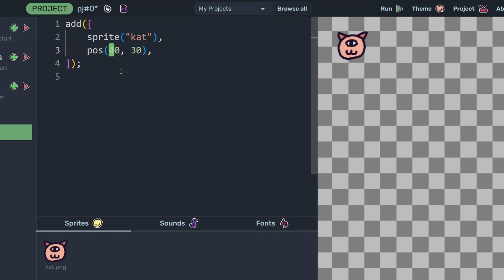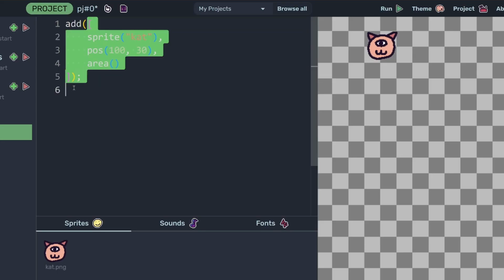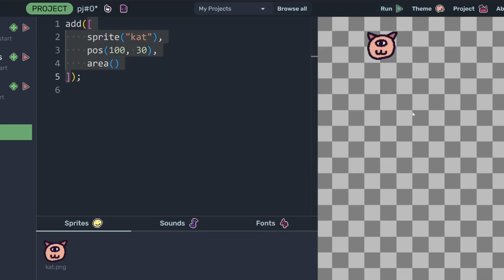So for example, if I put 100 and hit run, it's going to move the sprite a bit. And this is very powerful because all it boils down to is using the components that you need. For example, if I want to create a hitbox on that character so that I can check for collisions, I can use the area component. Just by adding it to the array of components, and clicking the F1 key, I can open up a debug mode, and just like that, I have a square that will enable me to check for collisions.